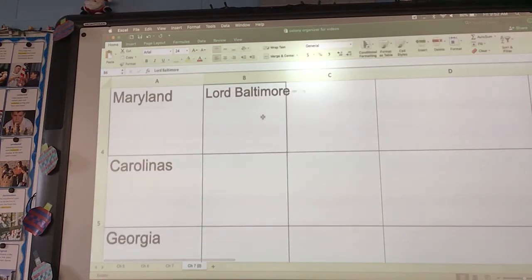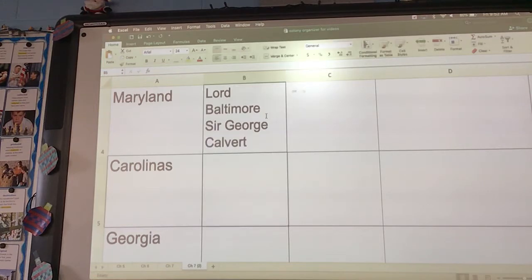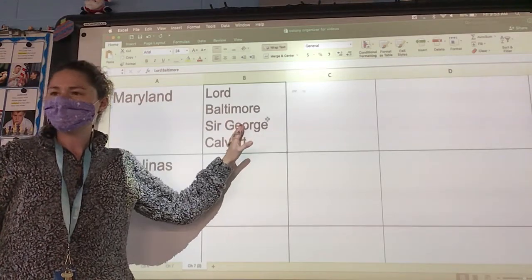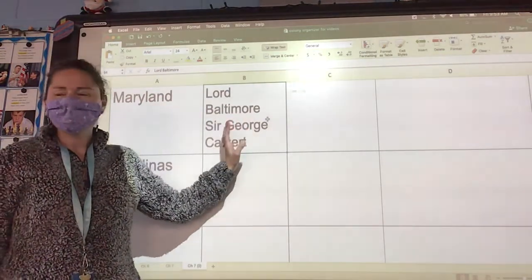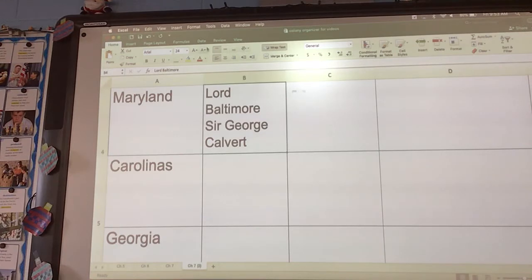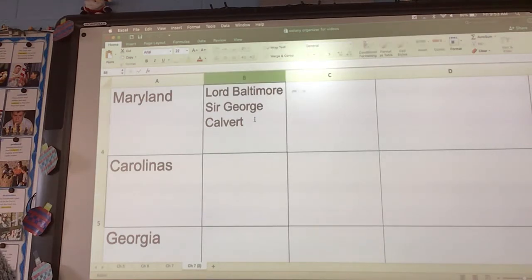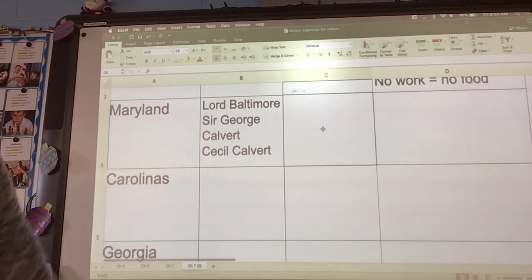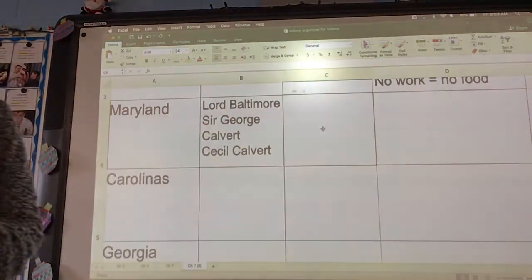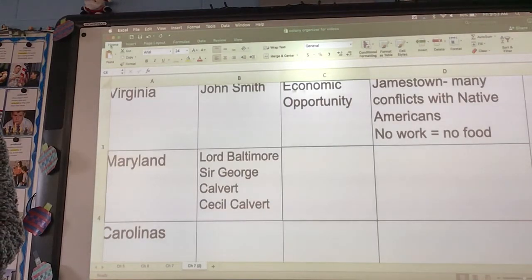Okay, so we go from the first Lord Baltimore, which is Sir George. Their last name is Calvert, right? And then he eventually dies. He also makes some people angry because he decides that he's going to follow one religion, and provides freedoms for that group of people. He dies, and then his son takes over, and they also call him Lord Baltimore. He's also obviously a Calvert because it's his son, but it's Cecil Calvert. Those two work and his son builds upon what his father had already started.